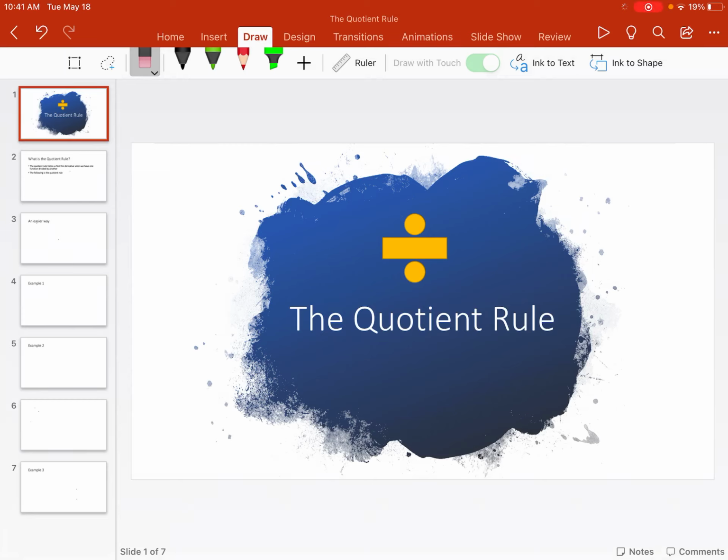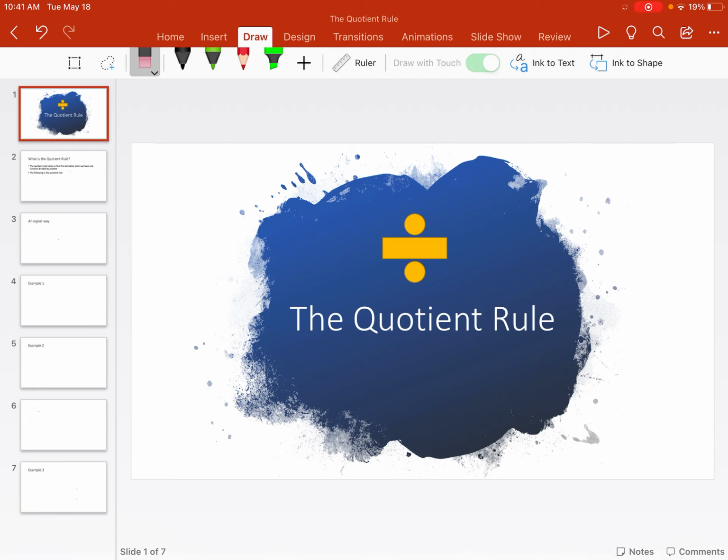Hey guys, so today we're going to be doing the quotient rule. The quotient rule is really important, and I know I say that because every derivative rule is important, but it comes off more complicated than the product rule or any rule you've seen earlier. That's because it's got more terms and more things going on, and people just get confused by it. So we're going to leave this video being experts at the quotient rule.